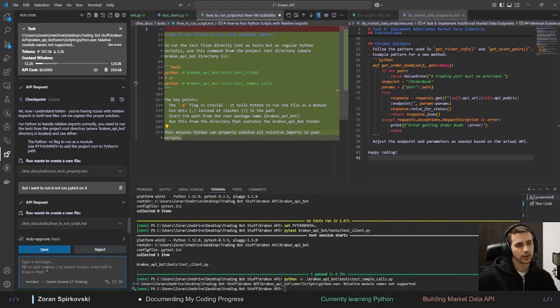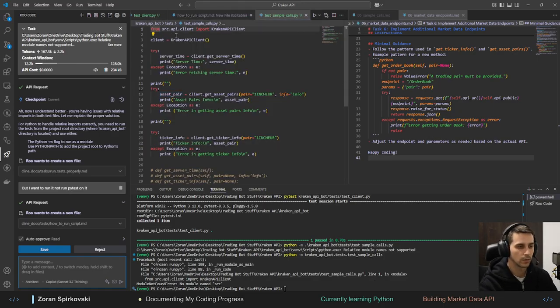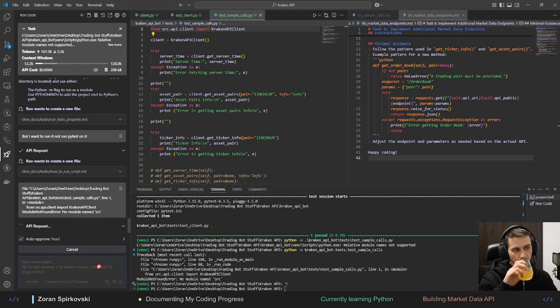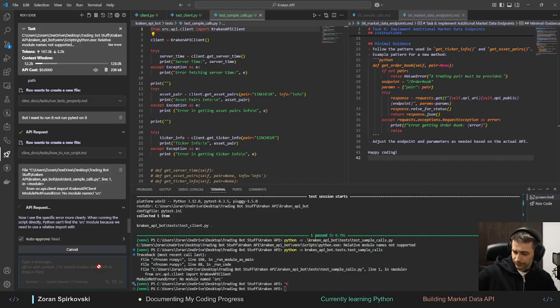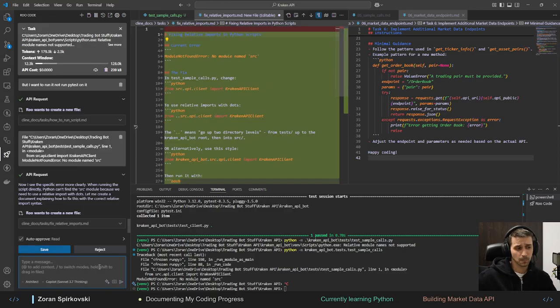To run the test file directly, not as a test but as a regular script, use this command. Okay. Maybe, so here it doesn't specify that it's a Python file. No module named SRC. And when we look at the code, okay, so now it's saying how. So yeah, it's super annoying. So initially, no module named SRC. Well, I mean, it could be that even AI is not really that good at teaching. It could be that even that is like no bueno.